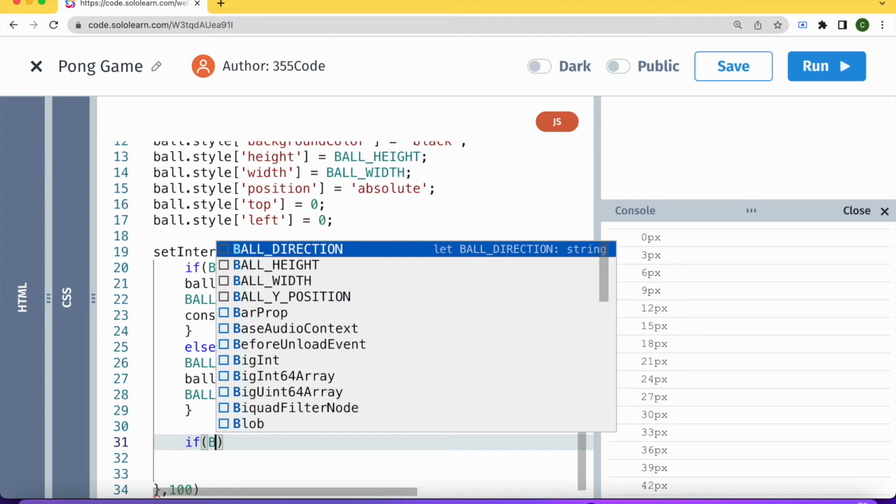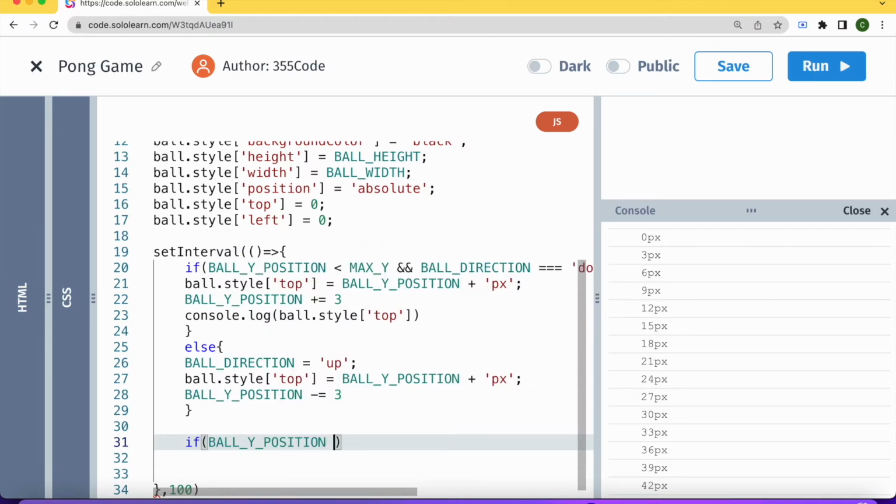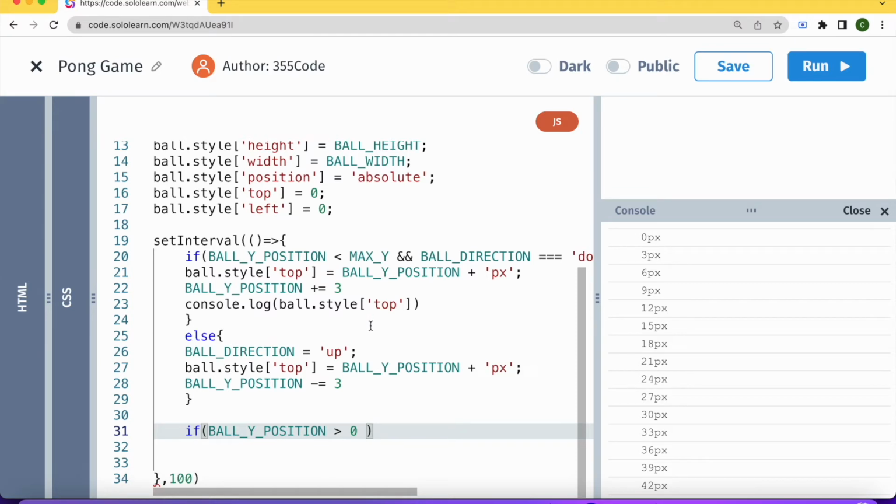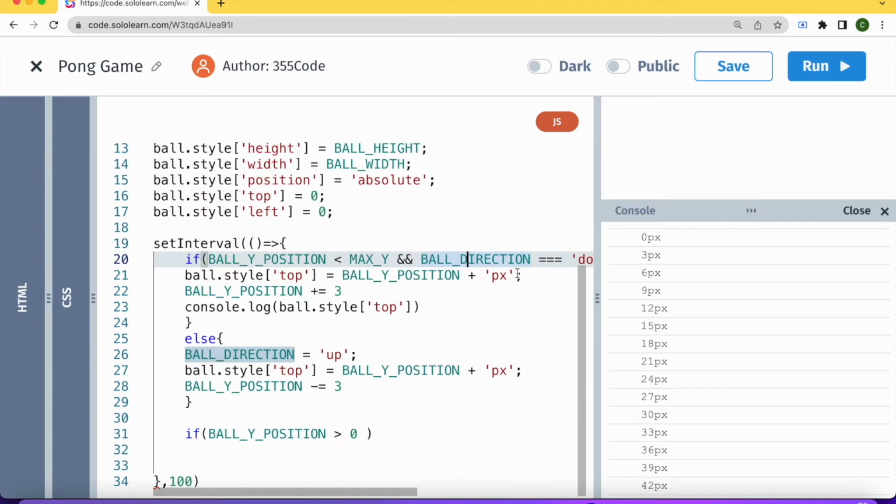So if ball y position is bigger than 0, then, okay, because I don't want the code to get too complicated here, we're going to remove this condition for ballDirection, and we're going to put another if statement to wrap around what we're about to do now.